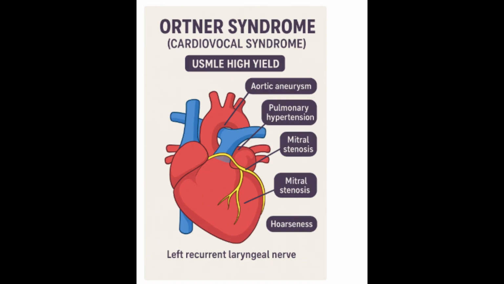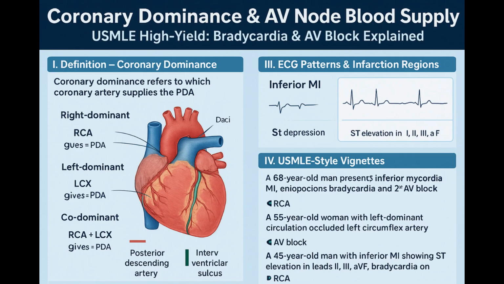Okay, one last major area, coronary dominance and the electrical system. What defines dominance? Coronary dominance refers to which main coronary artery gives rise to the posterior descending artery, or PDA. The PDA is important because it supplies blood to the inferior wall of the ventricles and often part of the posterior wall too. And what's the most common pattern? About 85% of people are right dominant. This means their right coronary artery, the RCA, gives off the PDA.